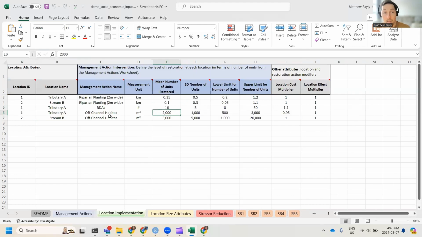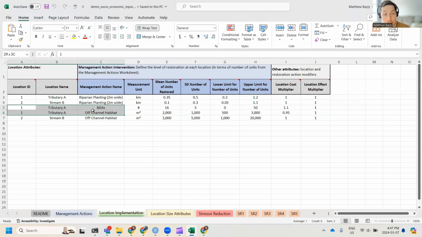The next tab is the location implementation worksheet. The idea of this worksheet is to define an initial estimate of how much of each type of restoration action you want to try to implement at each location. So this worksheet should consist of unique entries between a location or HUC ID and location name and each of the management actions.